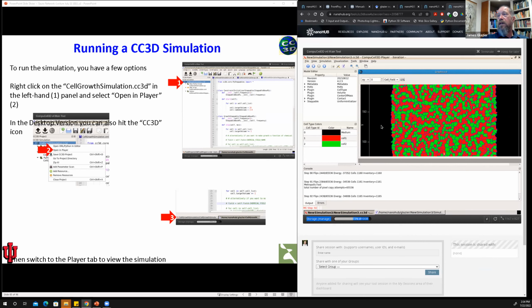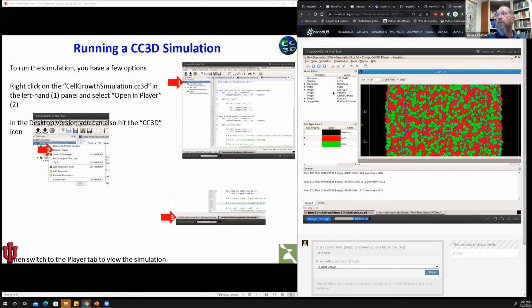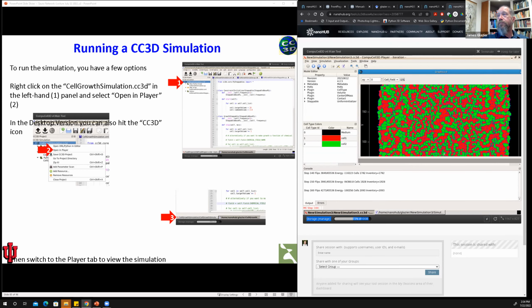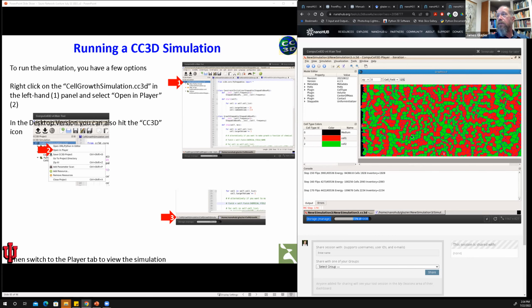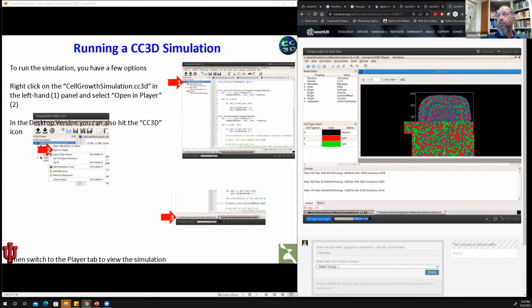Occasionally, I'll see cells divide, and when the cells divide, one of the offspring of the division has the same color as the parent, and the other one takes the opposite color. And so there's an alternation of colors as the tissue grows. This is a very simple simulation of essentially an exponentially growing tumor and a little bit of differentiation.